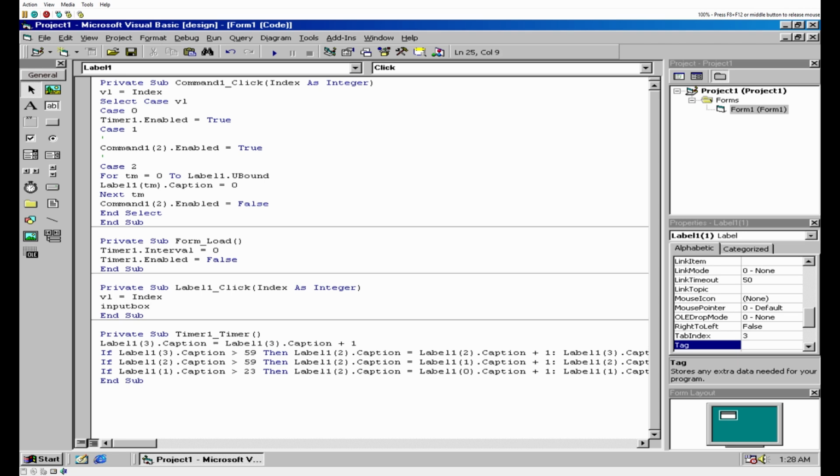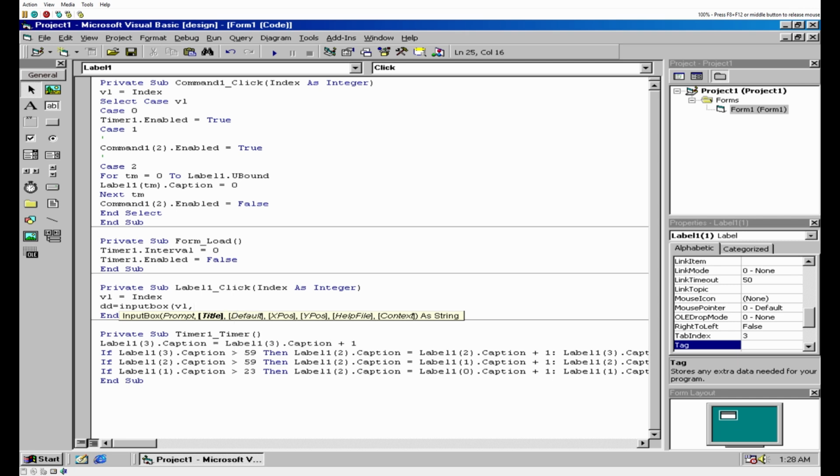Is it input box? Message box. Input box. DD equals input box. Yeah, it is input box. Title prompt. VL. Title. Command. Whoops. 1 dot caption.